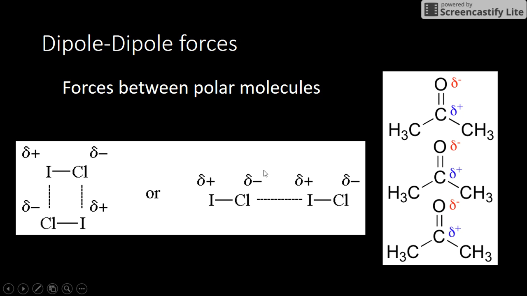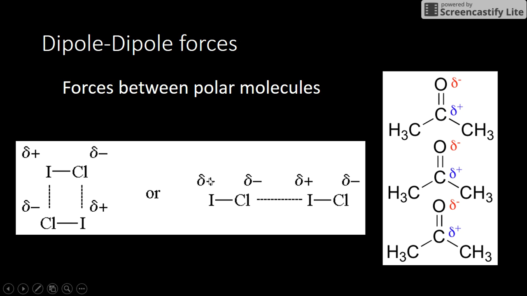All right, so there's dipole forces. These are forces between polar molecules. So if you think of what we were just talking about with electronegativities, there's a bond in a molecule. It's not being shared equally. The electrons will favor one over the other. So here's a chlorine bonded to an iodine, and the chlorine gets a little bit more negative because it's getting more custody of those electrons. The iodine, because it doesn't have as much custody, gets a little bit positive.